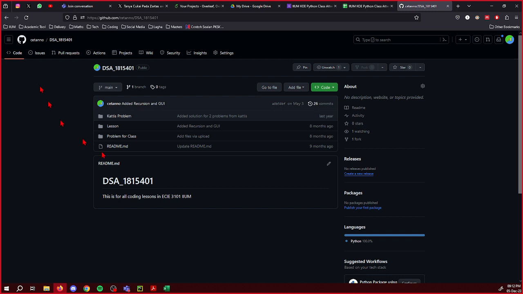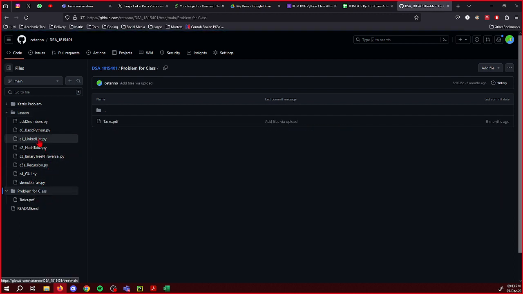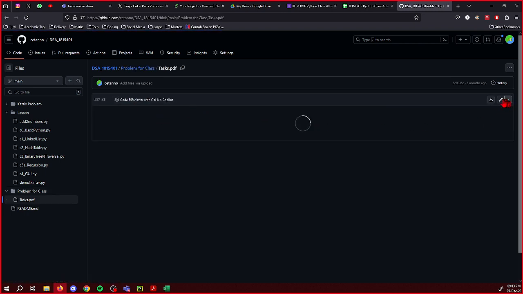If you notice there is a Kattis problem, just don't mind that, because I don't think that serves the purpose. But if you want to try, I would welcome you to try the website where you create your account and try to solve all the programming problems there. In this repository, I've made it public, so you can see that I've put all the tasks here, but I haven't updated this yet.